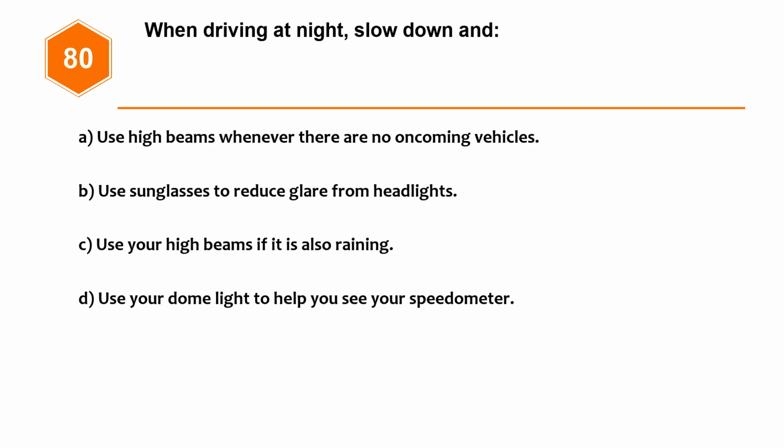Question 80. When driving at night, slow down. Option A, use high beams whenever there are no oncoming vehicles. Option B, use sunglasses to reduce glare from headlights. Option C, use your high beams if it is also raining. Option D, use your dome light to help you see your speedometer.